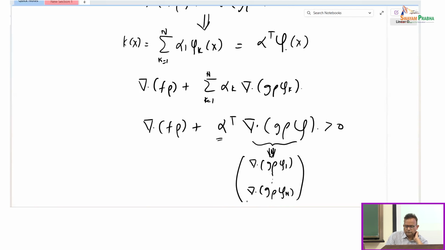Okay, in terms of alpha, for a given basis function. Since the basis functions are known, everything here is known. So you know the g, you know the rho, which you construct analytically. We know the phi, which are the basis functions. F is known, rho is known, so we can compute this. Now we can try to solve this in terms of the coefficient of alpha. So this is easy, the finite dimensional linear equations.